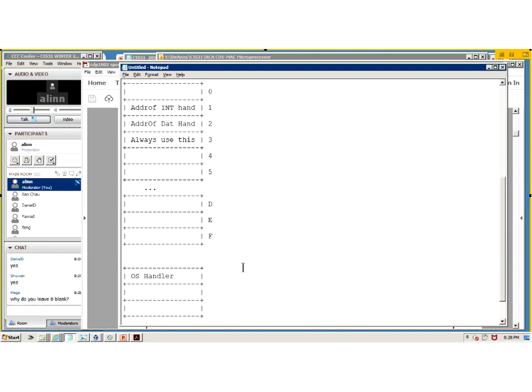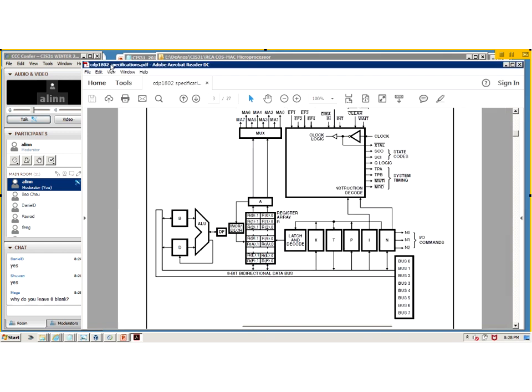However you decide to use, Delta, Echo, Fox, I guess if you're military, for hexadecimal numbers. But your OS handler would save T in memory and save any of the registers for that program, and then it could do the work it wanted to in registers 2 and 3. Excuse me, 1 and 2.